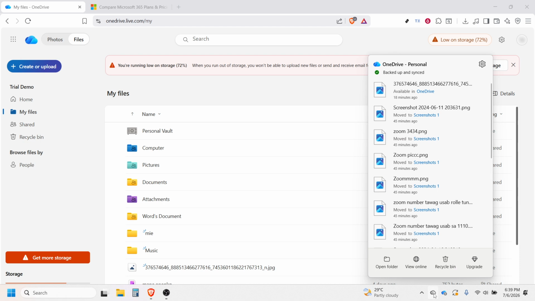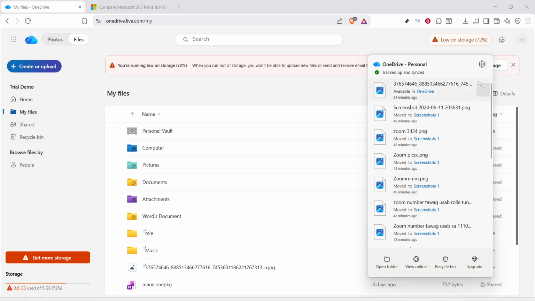After the panel opens, look for the settings icon. This is typically shown as a small gear symbol. Go ahead and click that settings icon to open the available options. This menu gives you access to several OneDrive controls, and from here, you can navigate to more detailed account and app information. Next, click Settings from the menu.